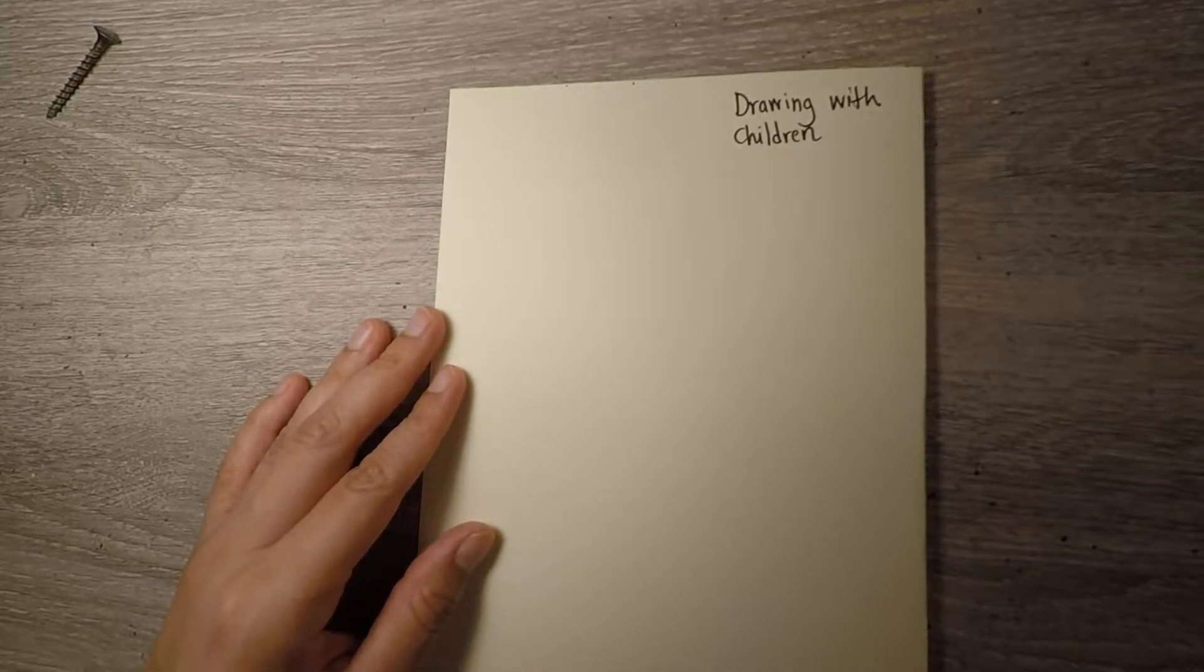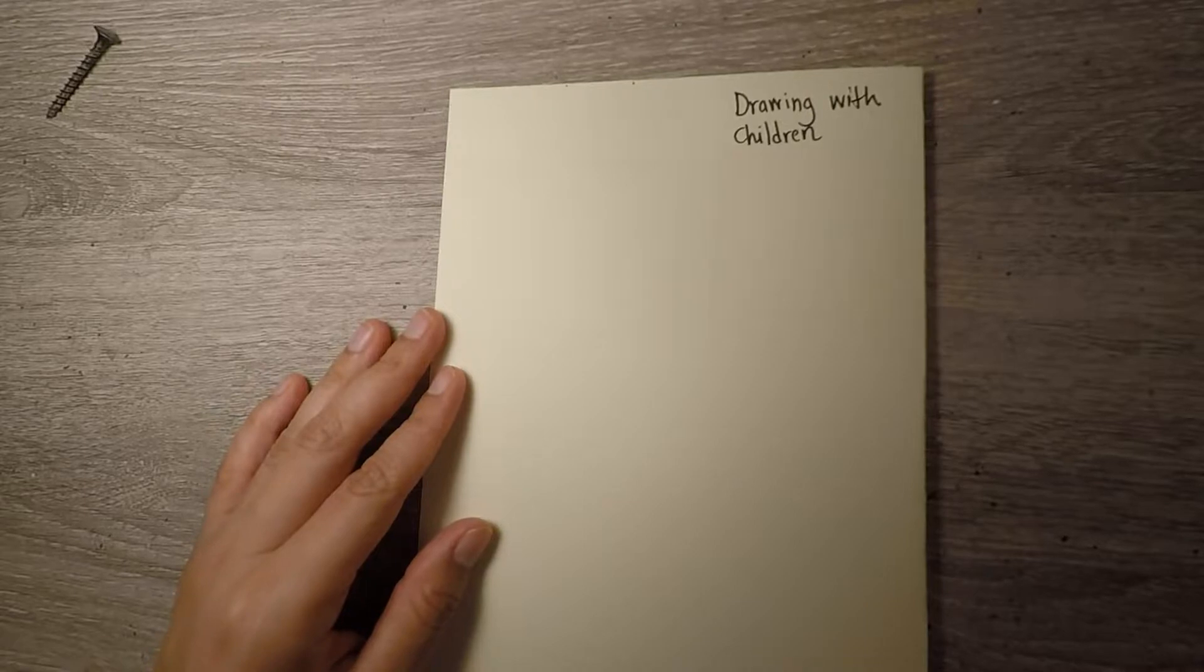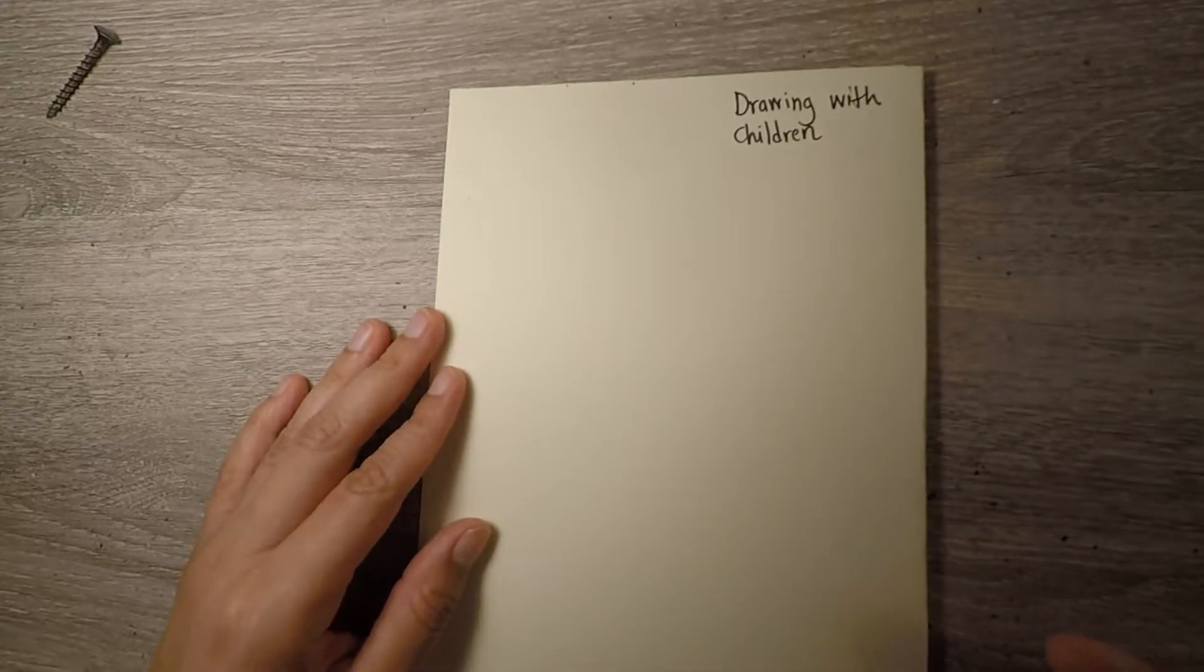So when I was telling kids, oh you need to draw this shape or that shape, they had a really good understanding of what I meant. So I'm hoping that after this lesson today when we start sketching some animals or whatever type of drawing you want me to show you how to do, it'll become easier when you hear me say something. You'll know exactly what I mean. The techniques that we're going to be practicing today come from the idea that there are five basic elements of shape.